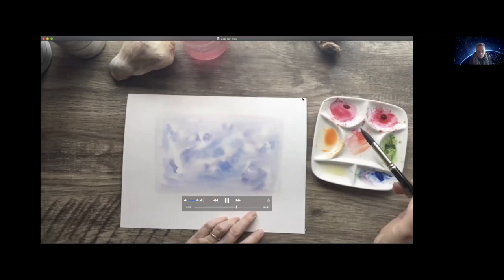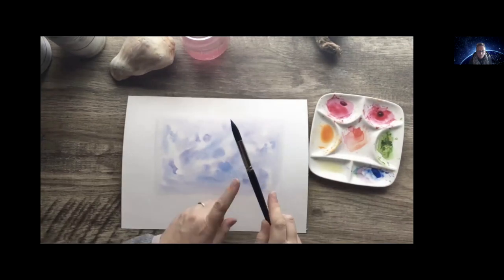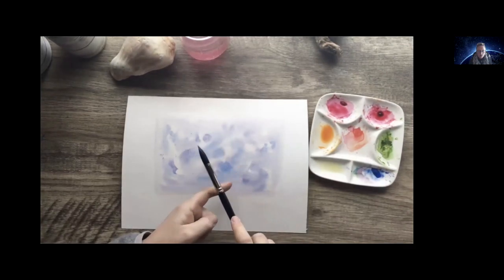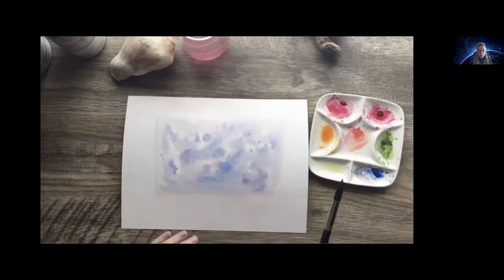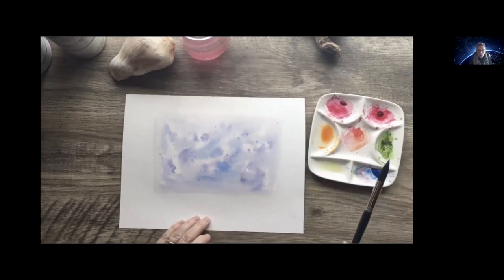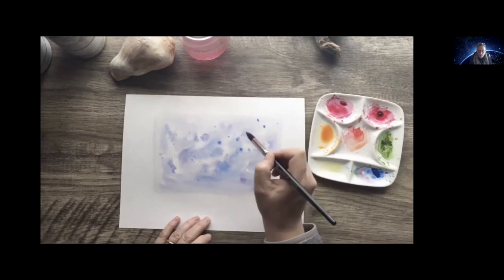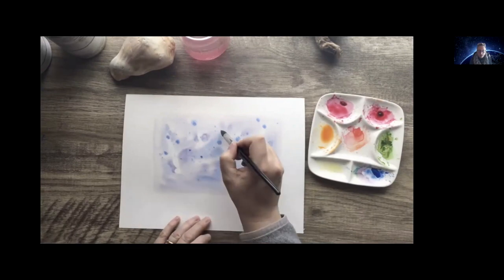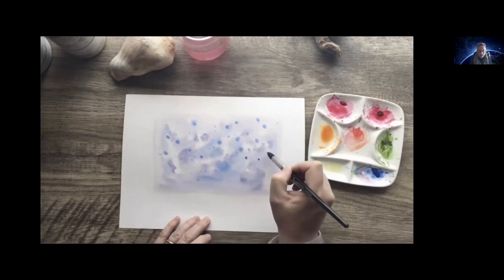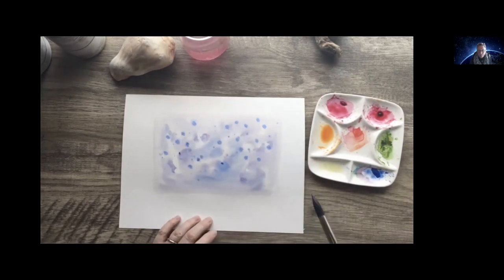And now we'll go in with a little bit darker color, and we're going to splatter this and make it look like some little stars are over there. Now, if you want, you can cover up the rest of your paper with a little bit of paper towel or cloth so that you don't get that on the white area of your paper. If you want to keep it nice and clean, you can do that. If not, little splatters are fine everywhere. And then I'm going to go in with a little bit of that darker blue while it's still wet, and I'm going to tap in some big stars or maybe some little planets out there.